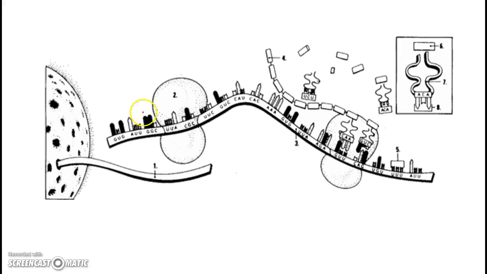And so let's start over here with the nucleus, because that's where transcription happens. And so that's where the mRNA is made here. Okay, so that's one mRNA coming out. This one is already out and being translated. So 3 is pointing to mRNA as well.